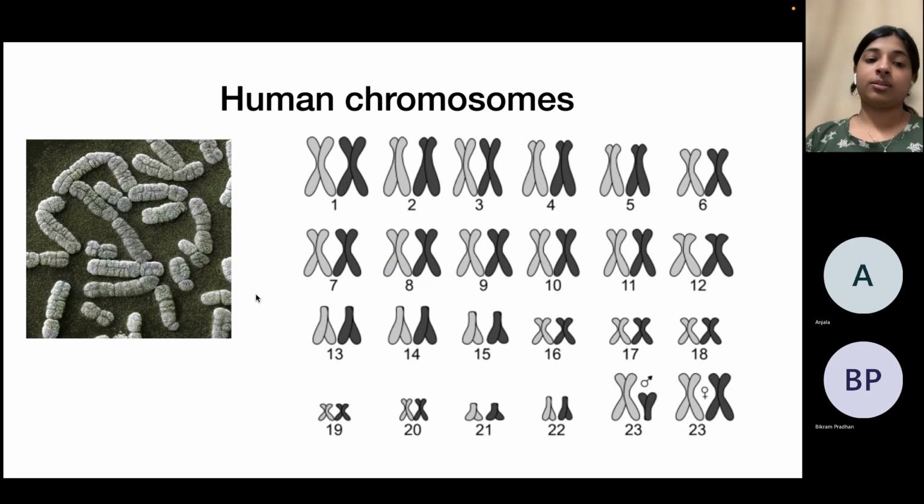Human chromosomes present in the cell are present as pairs, so we are a diploid cell. There are a total of 23 pairs of chromosomes, and the final pair is called the sex chromosomes, which decide whether you are a biological female or a biological male. If you have XX chromosomes, you're termed a biological female. If you have XY chromosomes, you're termed a biological male. The remaining chromosomes are autosomes, present in all the cells, and they play other functions like developmental or other traits apart from determining the gender.